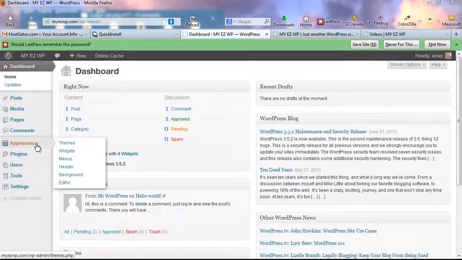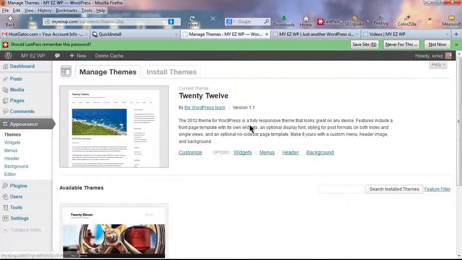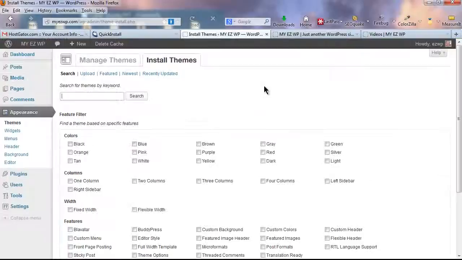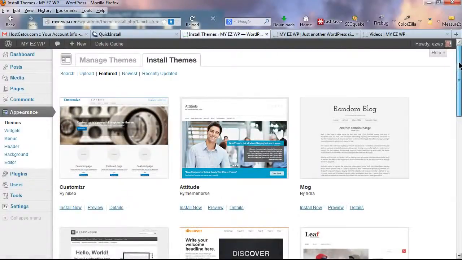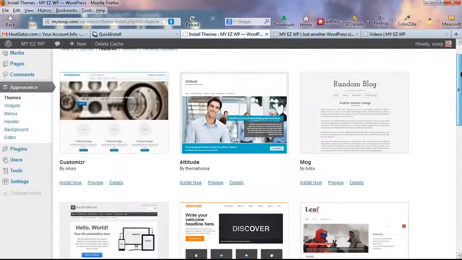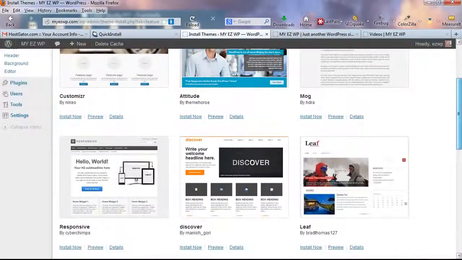Right now I'll show you just briefly about WordPress themes. Hover your mouse over Appearance and then click on Themes. Now it says right here the current theme is the 2012 theme. That's the one we are going to be using. But just in case you want to change your themes, there's an easy way to do it here. Now if you did buy a premium theme, you'll click on Upload and then you'll browse to the theme that you have in a zip format. It has to be a zip file. Then you'll find your file and then click Install Now. If you click on the Featured tab, this will show you some generally very nice themes that are in the featured area of WordPress.